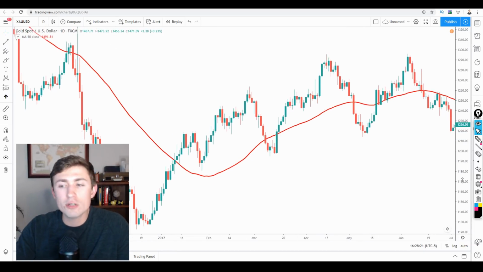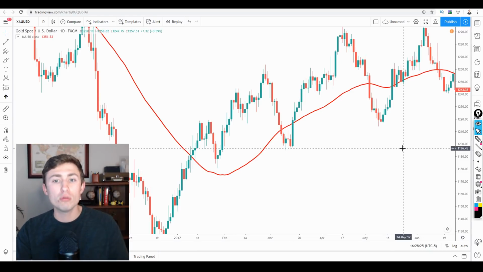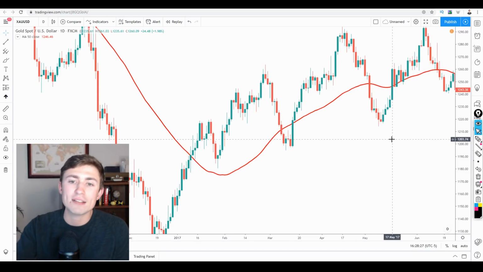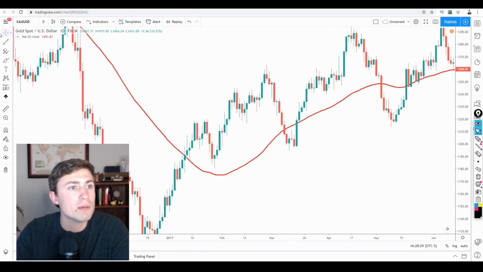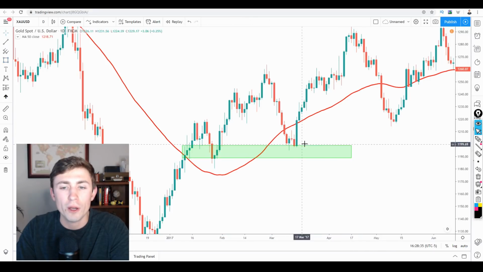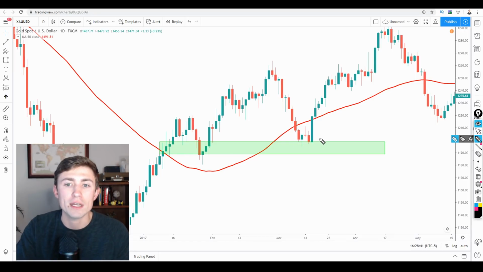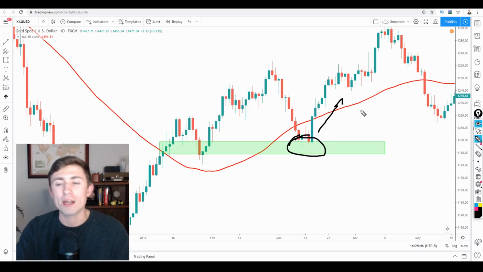So there are some ways that you can add a little bit of, maybe not complexity is the word, but confluence, right? For example, if you really like support and resistance, then maybe you could combine things like support and resistance. So if price comes down into a major level like this one, maybe that's an added filter for you to take a buy trade here. So you only take a buy trade if in fact it holds a level of support very well. That's one thing that you could try adding on to your strategy.